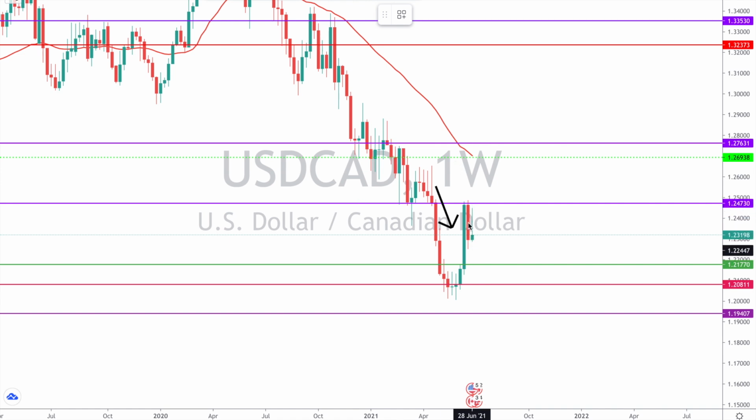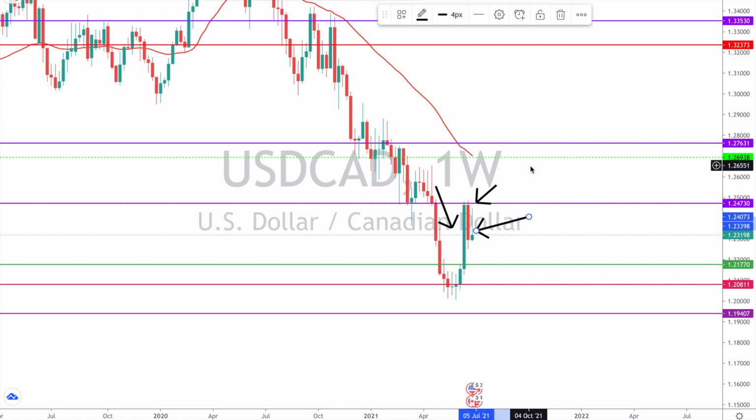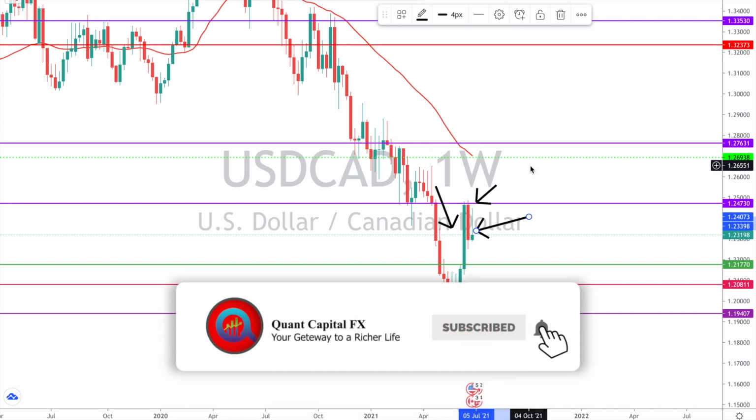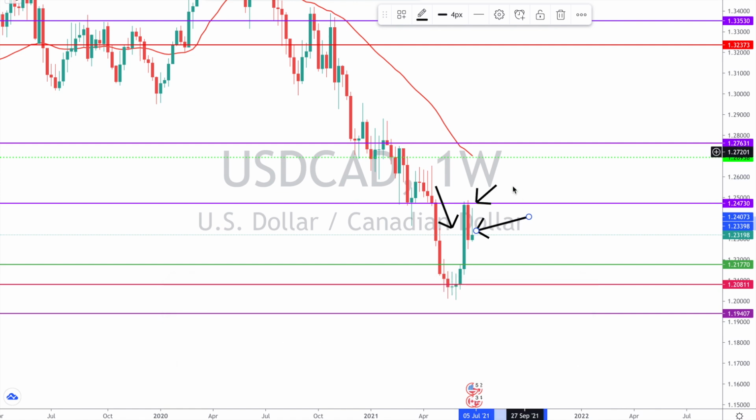First of all, as you can see, price turning down with this bearish candle, and this wick was a long wick, again rejecting the weekly level area and also the round number level 1.24, which is of course not great when it comes to the pure bullish bias, since for a further confirmation we would like to see a breakout right through this weekly level, which will simply mean for us a higher high on the price action. But as for now, as you can see, price seems still in the consolidation range.